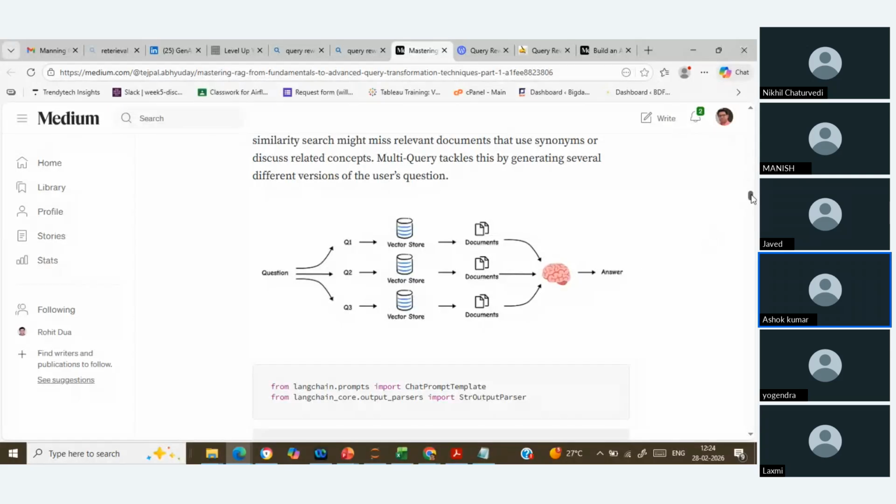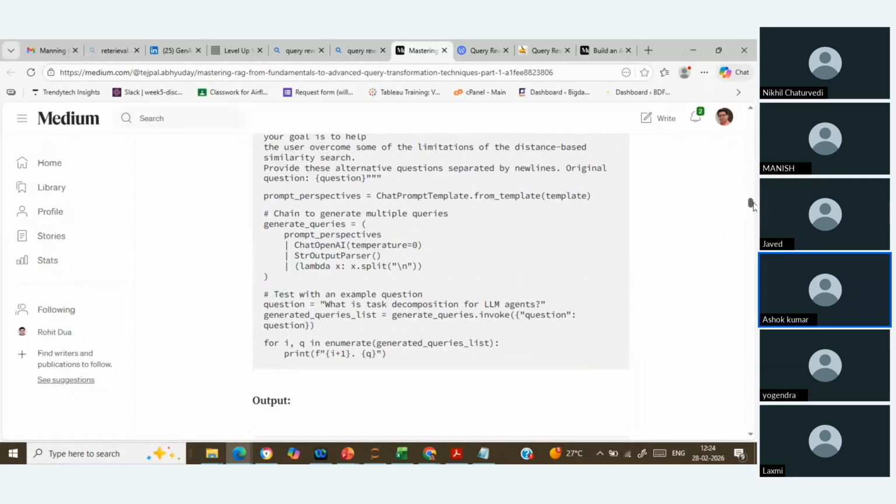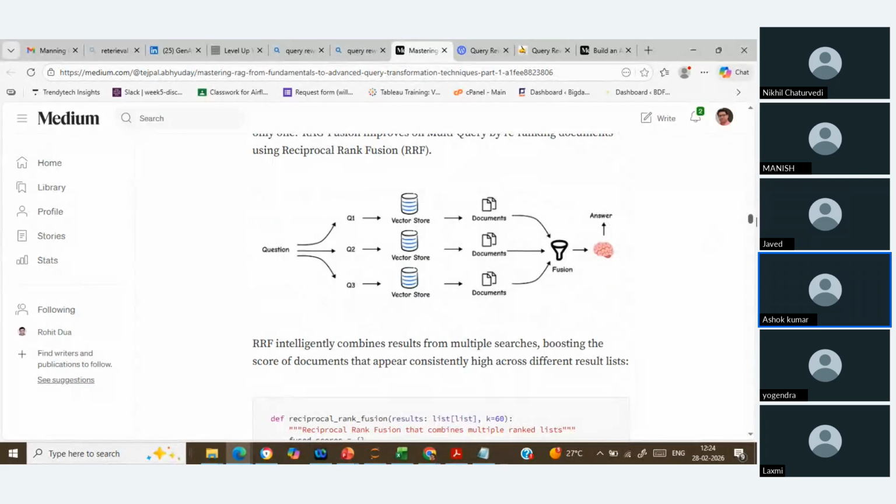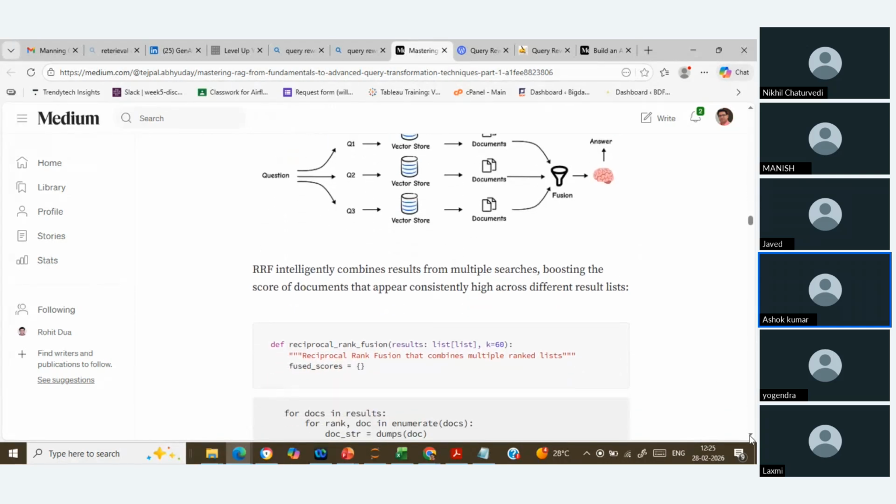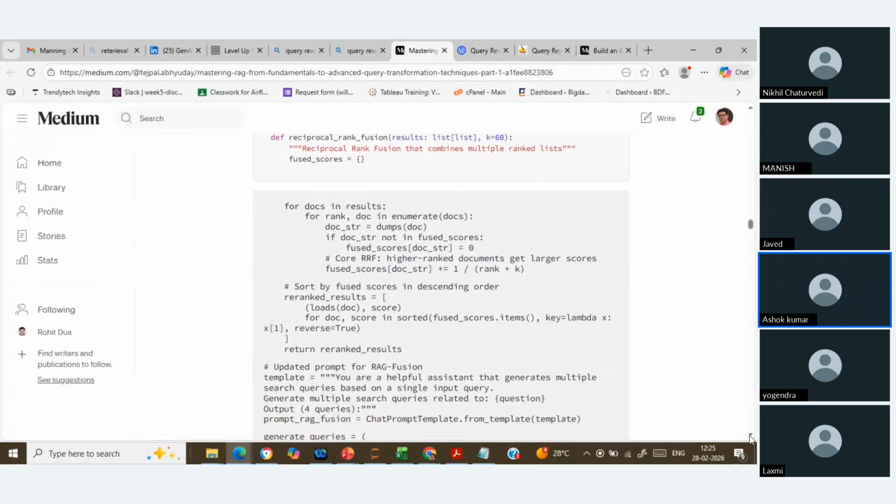Now, what is happening over here? Just have a look. This is RAG fusion. Whatever documents I have got over here, I will align the ranking, I will do the ranking over here, and then give it to the large language model in order to provide the answer. Probably with the picture you are able to get the understanding. Is it? So how is this re-ranking happening?